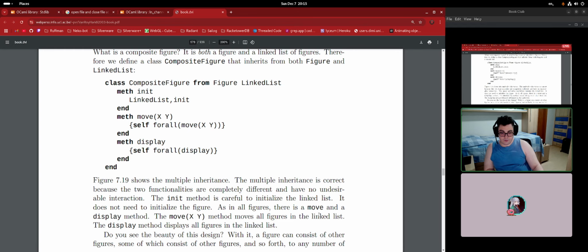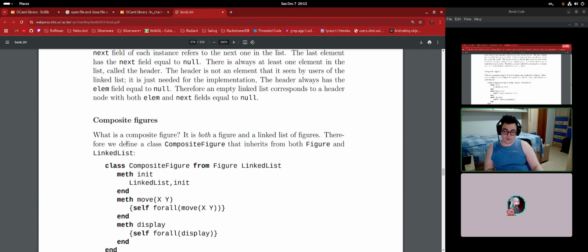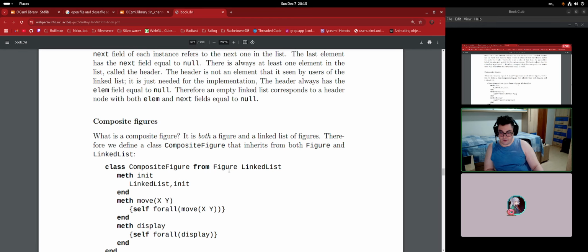As in all figures, there is a move and a display method. This matters because we want to interpret the composite figure as a single figure. The composite figure is a combination of multiple figures together. So we can say that a composite figure is a figure by doing the multiple inheritance in this case.